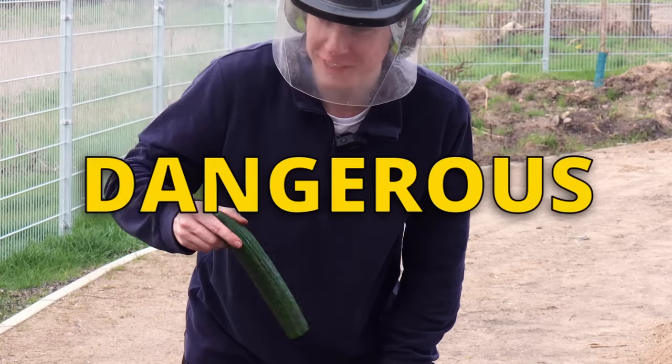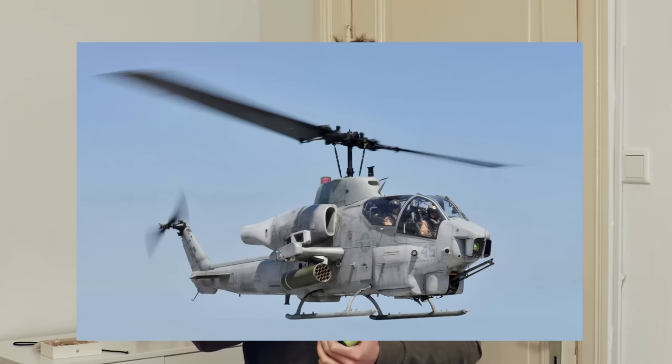This doesn't look dangerous at all. Time for another challenge. On this one, it's the chopper challenge. Since it's a knife maker challenge, it has to have a blade, so motorcycles are ruled out. And obviously, they were talking about this. Still a no? Well, we're going to do it anyways.